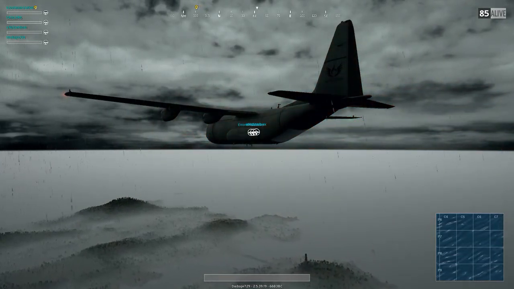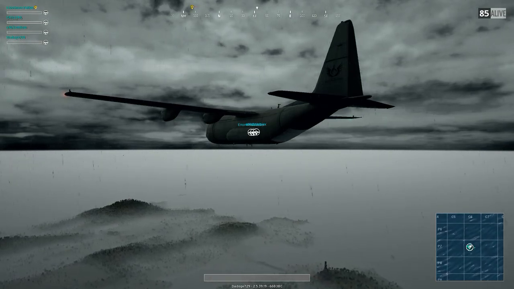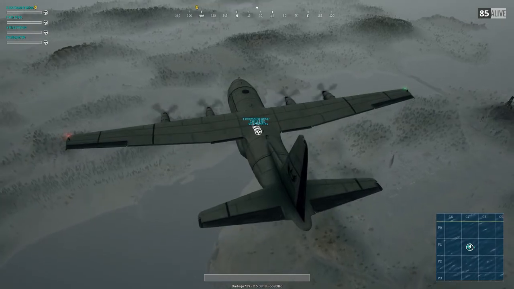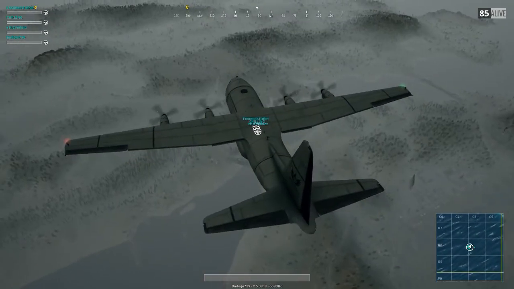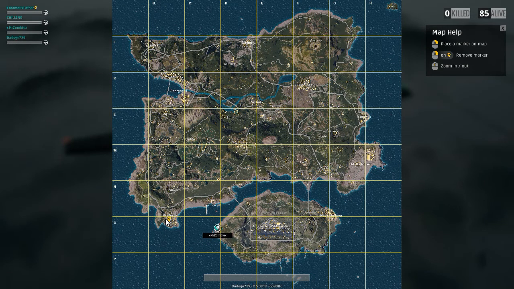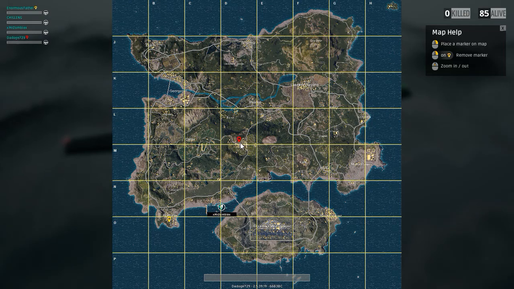Now, the first thing you should be doing when you get into a squad game is start looking at your map. Most times, your teammates will be placing markers around the map to where they want to land, and either place your own marker where you want to land or place your marker on top of theirs to let them know that you want to go to the same spot.